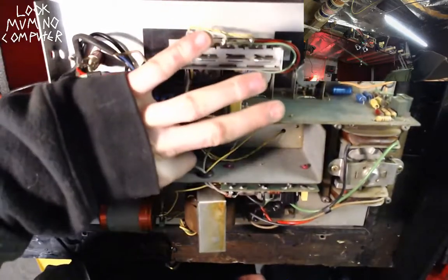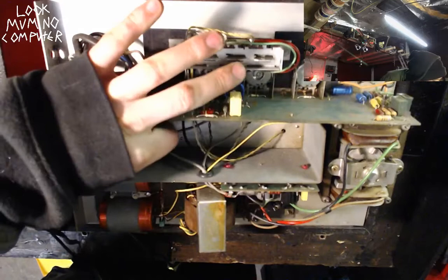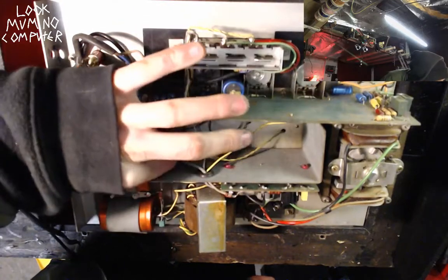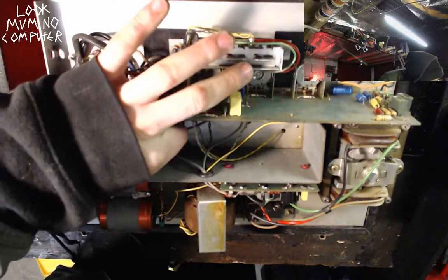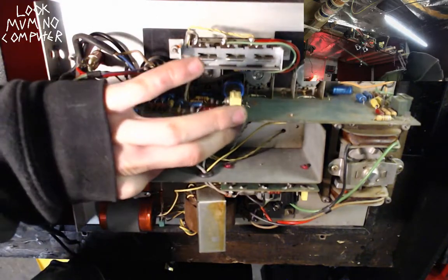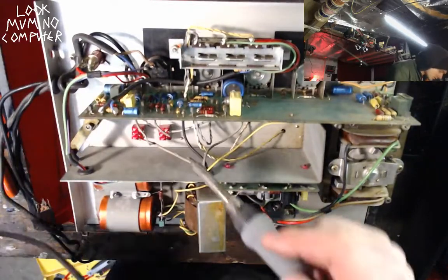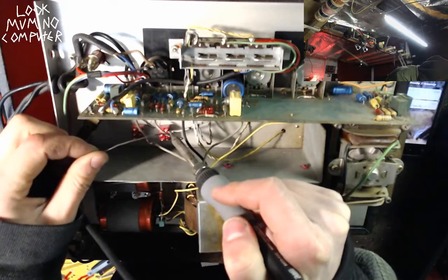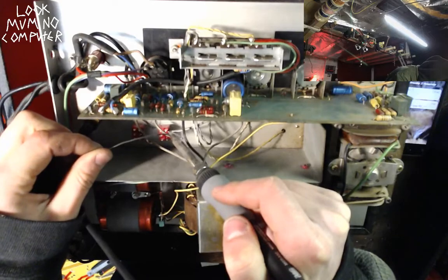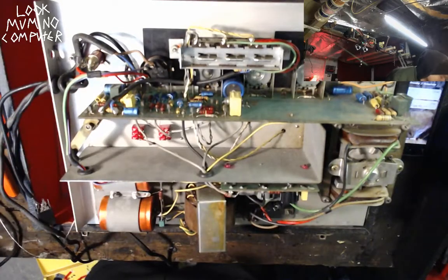Right, a little bit more, and then I'm going to go on to the next modification. Hopefully this modification, all of it, is going to be really quick and simple. I'll do a zoom in on this modification as well when I've just got to twist this ground together. A little bit of a twist on the ground. I would put heat shrink on this stuff, but I haven't actually got any with me. I ran out of it years ago and I never bought any new stuff.